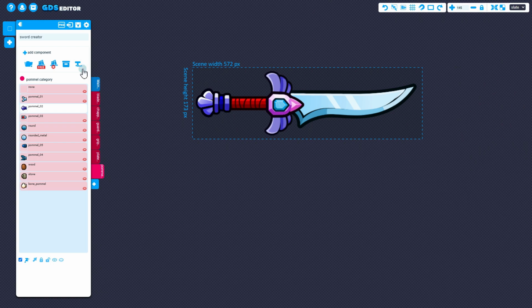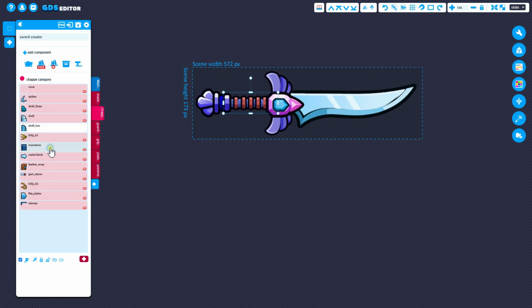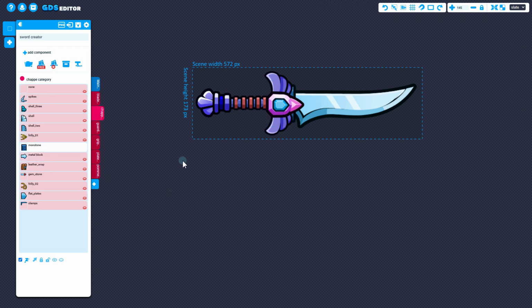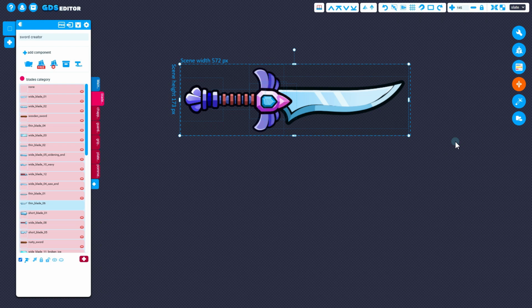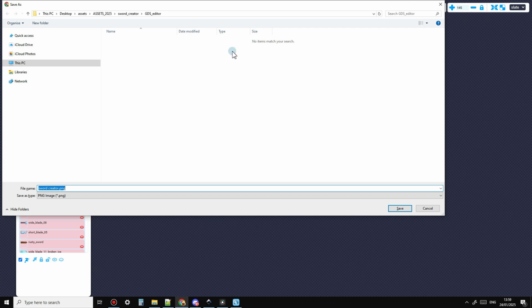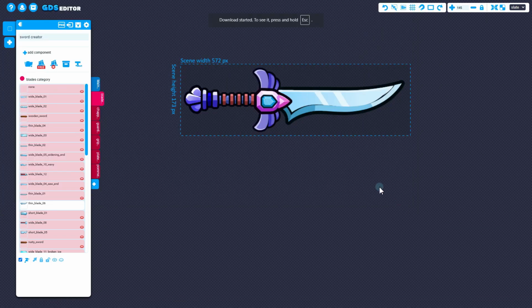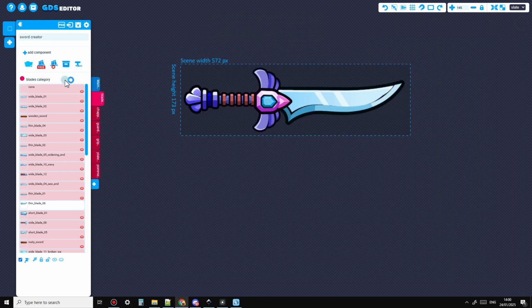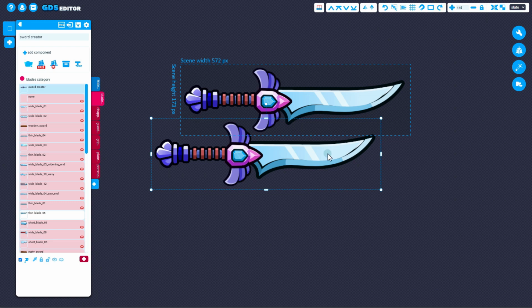So the basic idea with the Sword Creator pack is selectable layers to easily make new swords. Again, once you've decided on a sword you like, this one isn't particularly attractive, you can select the whole thing, or you can simply press E to export a PNG of the swords. Let's save it over here. We'll save it here for the moment, and then we can have a look at our PNG. Let's upload a file, and our PNG is this, and now we have a PNG.